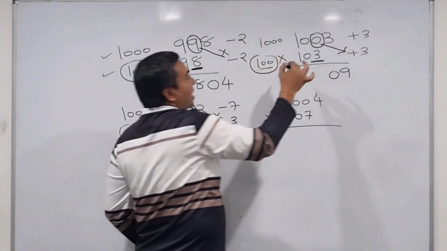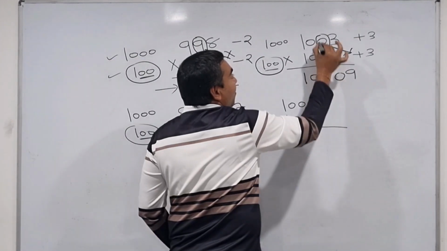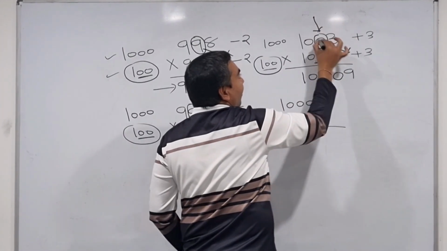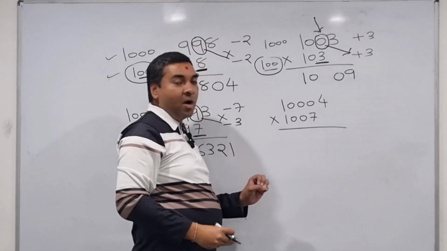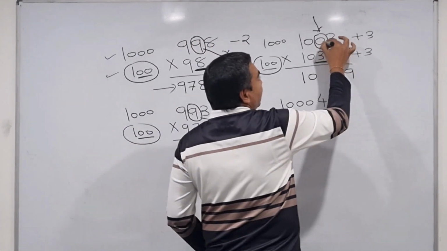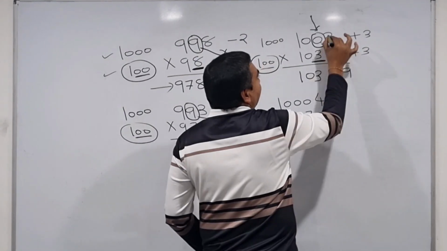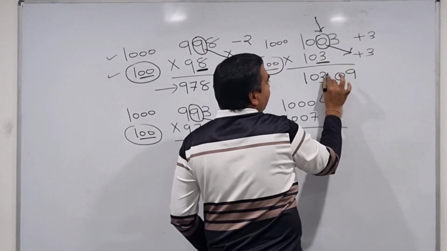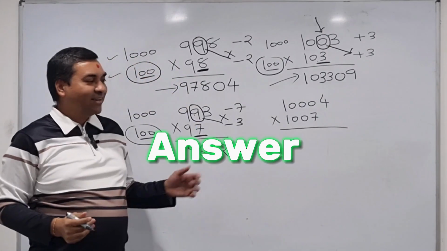So now focus on the bigger number. 1, take it down. 0, take it down. Whenever it is this 0, can you see? That is my critical number. I cannot get this down directly, but I got to apply this operation 0 plus 3, which is going to be just 3. And then this 3, I can take it down as it is. And this is my answer, guys.